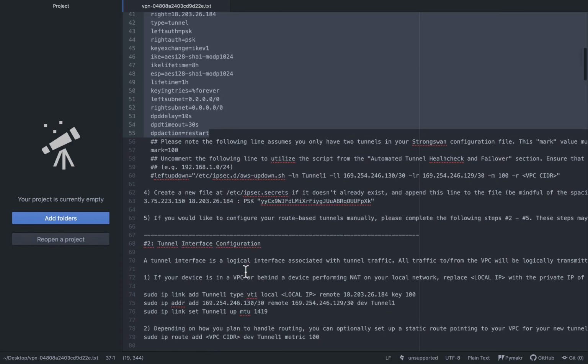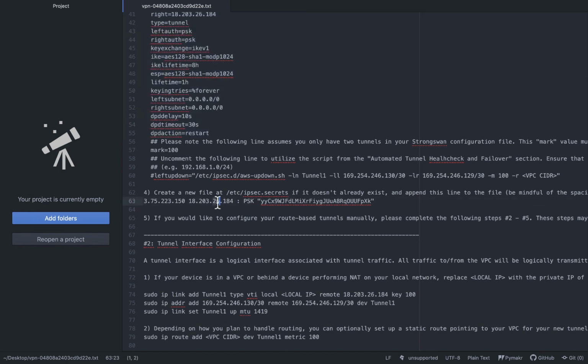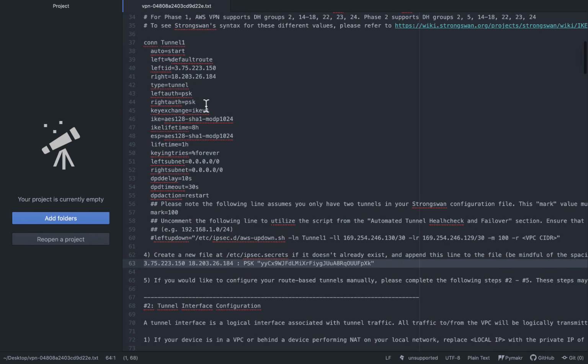If you see step number 4, that is where you have to start configuring the IPsec secrets. That's under /etc/ipsec.secrets. So copy the file. It has 2 public IPs and the pre-shared key, which will be used by left authentication and right authentication there.